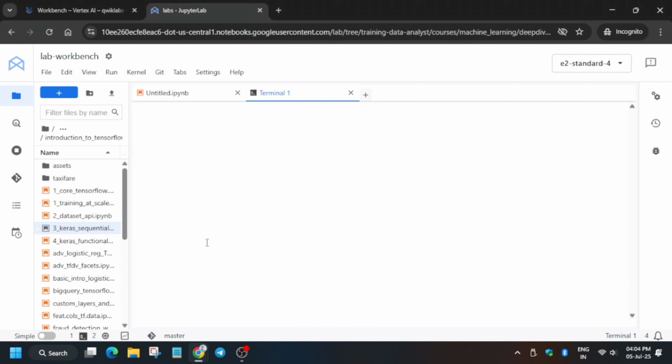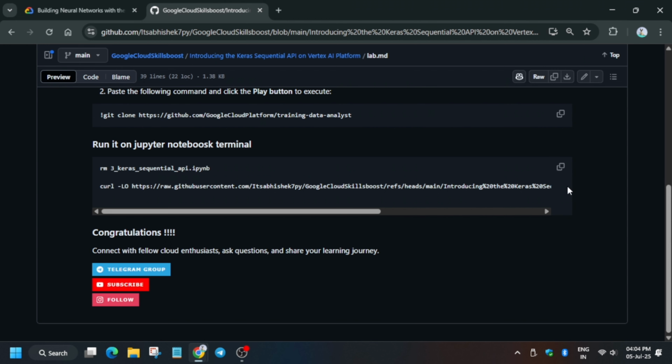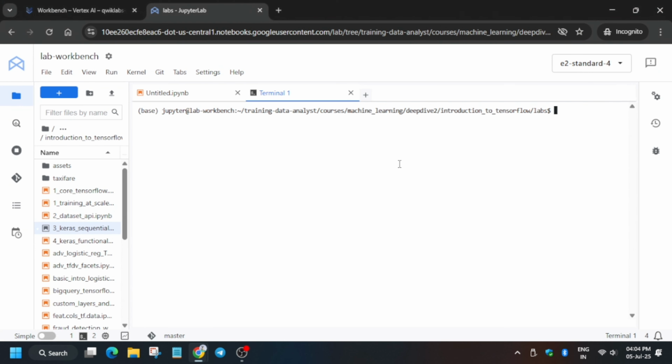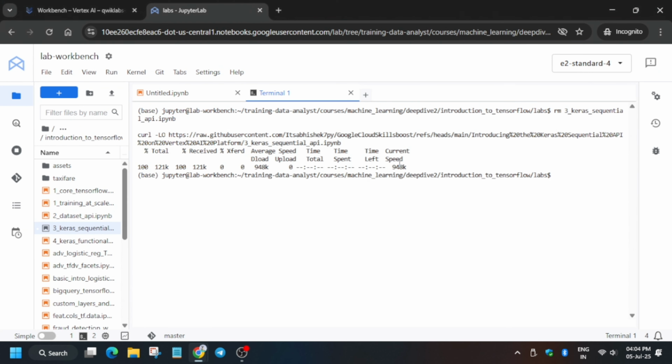Now here on the terminal, click on the terminal. Now in the description box of this video, I've shared the GitHub repo. Come back here, copy it and basically paste it. Make sure you have followed the way I have done. Now you need to wait for at least 40 to 50 seconds and then reopen the file, and then we'll execute the commands.